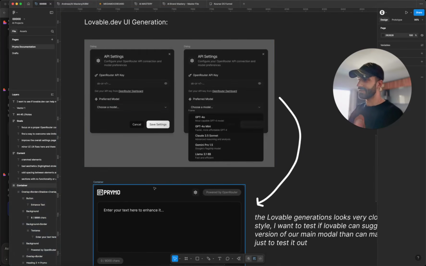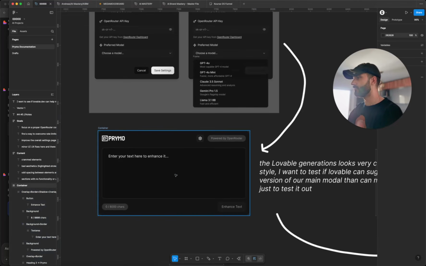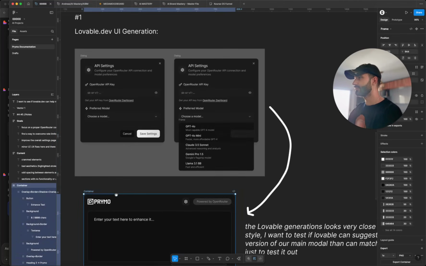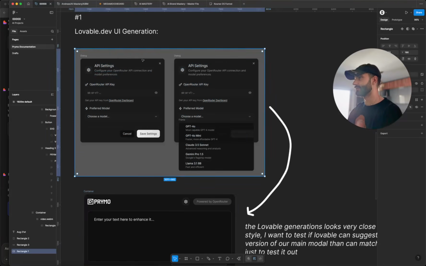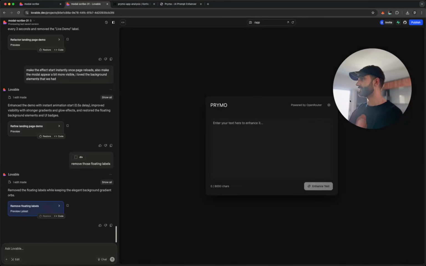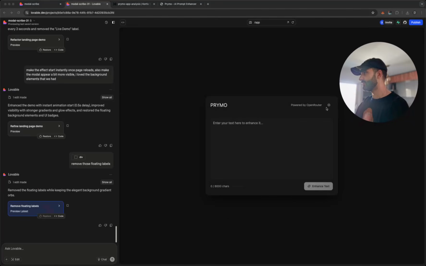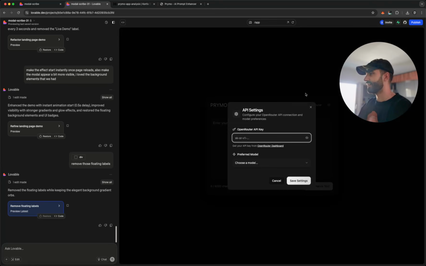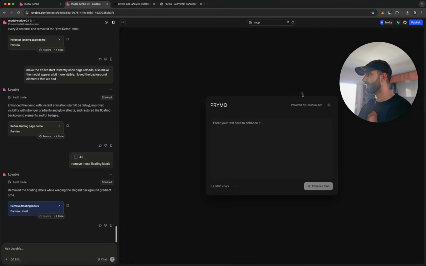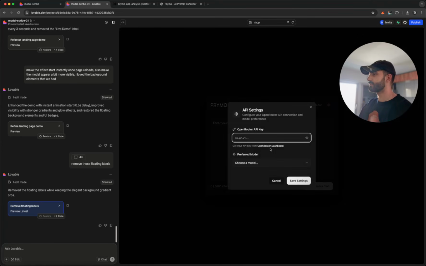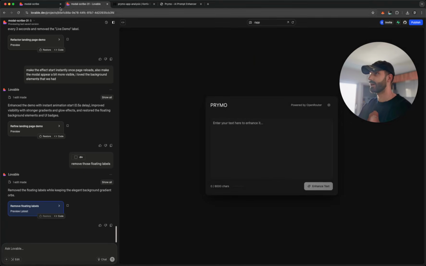As you can see, the style is very similar, but I wanted to test how Lovable can interpret this to match this aesthetic more closely. And this is what it came up with. I'm not that impressed, to be honest, but in terms of style, it's definitely way more straightforward and easier to understand. And it matches my settings page amazingly. I love the gray tone that it has. So I'm definitely keeping this and this logic when it comes to how we present settings, at least for now.